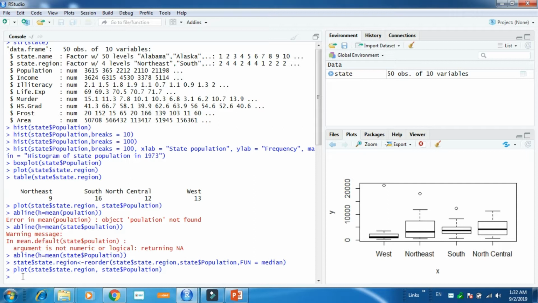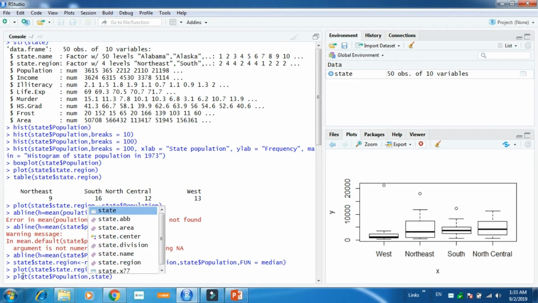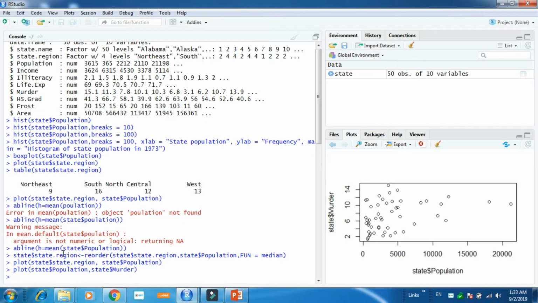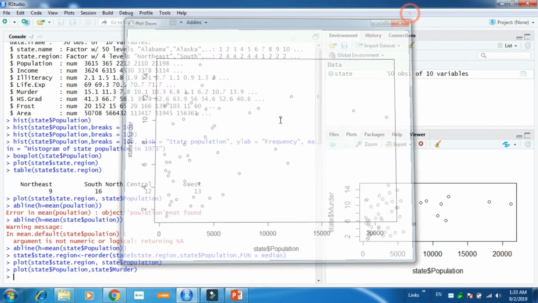We can also explore the relation between two continuous variables, like the state population and the state murder. You can see here that it has plotted the state population and state murder, and as the population increases, gradually the murder rate will increase.